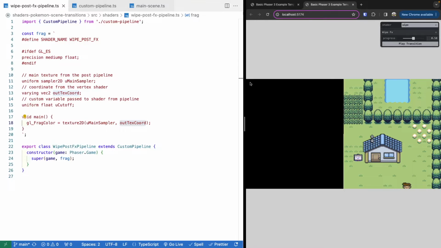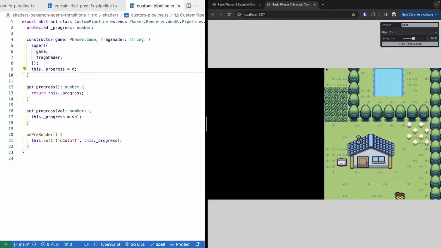And basically for our X value, 0 is going to be the left-hand side of our screen, and the right side of our screen is going to be 1. So depending on that value, it's going to be between 0 and 1. And for our Y value, it starts at 1 at the top and goes down to 0 at the bottom. So for our coordinate, our X value is between 0 and 1, and our Y value is from 0 to 1 as well.